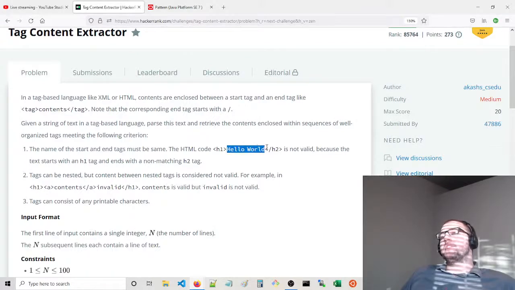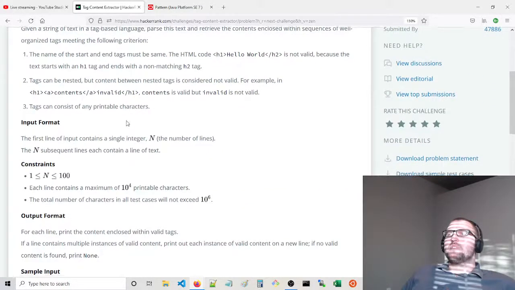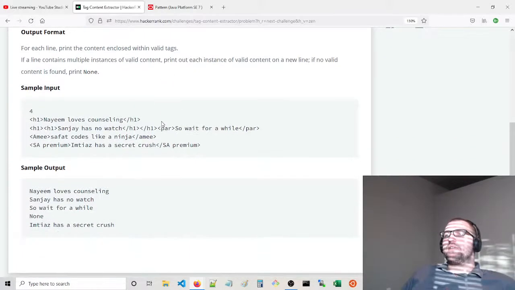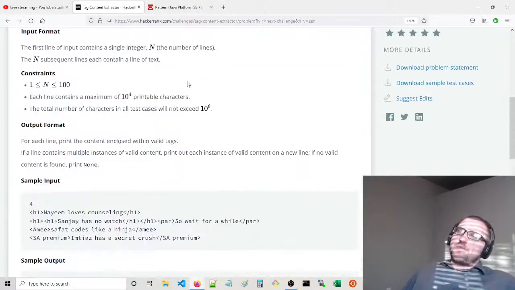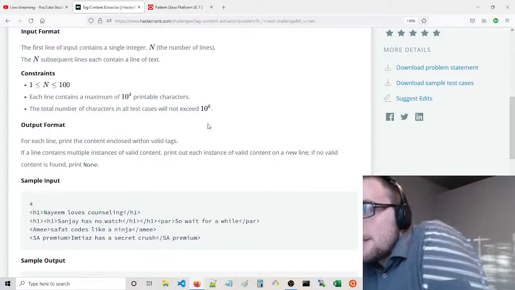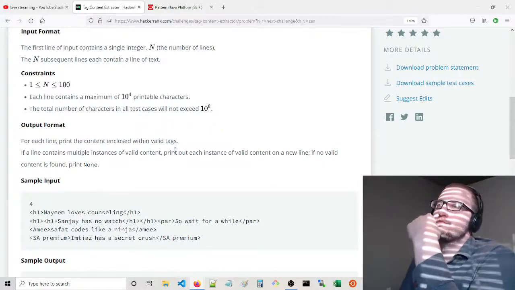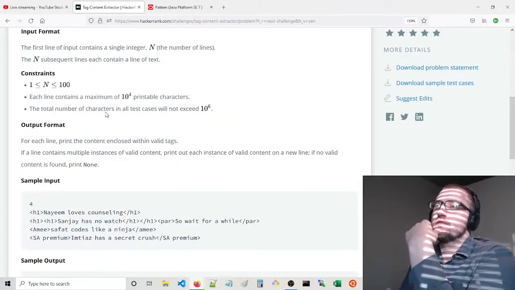Well, we know the content between non-matching tags is invalid, and then I guess all of the content after that, how far do we go until the content is valid again? That's maybe the question. Can you put an H2 here and here right after following this string, between two H2s? I don't know. Do you just stop if you have some invalid HTML? Is that it? I don't know. Print the content included with invalid tags. Interesting.